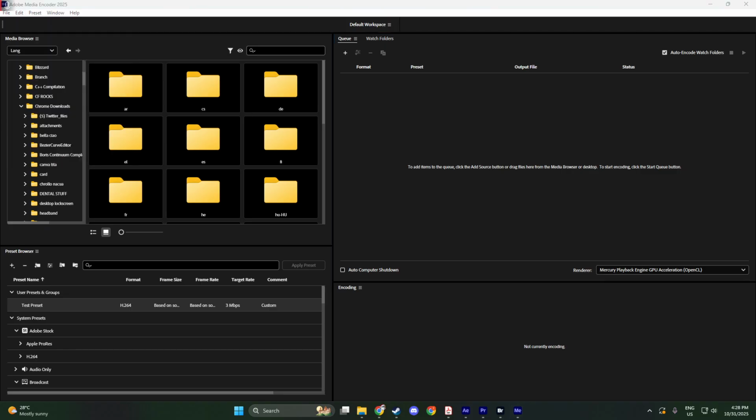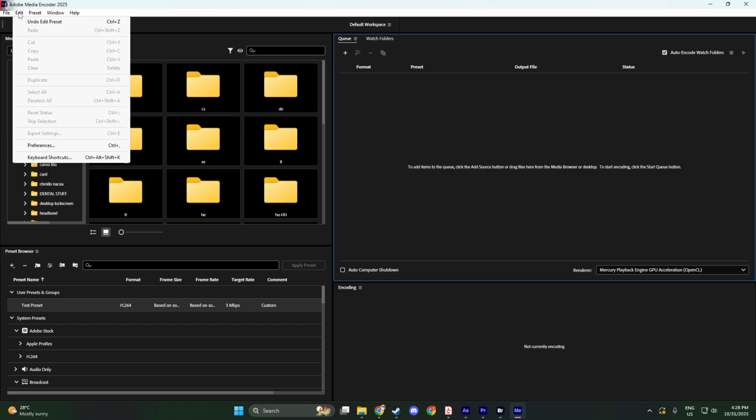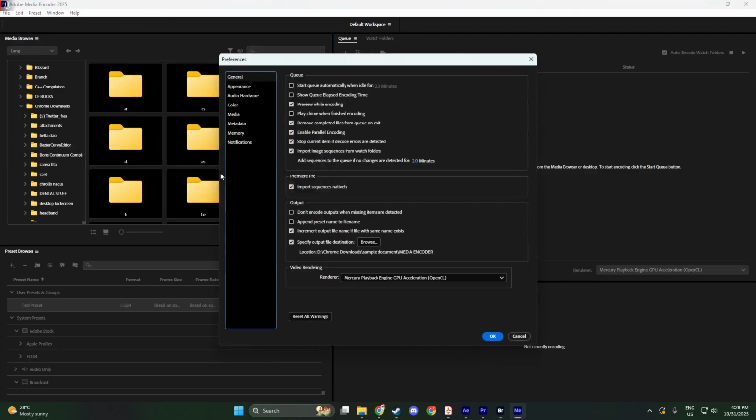Now, within the Preferences menu, you'll see a variety of options available to customize your editing experience. Our focus today is on optimizing your system's performance, so go ahead and click on General. This is where we'll find the settings that enable GPU acceleration. Once you're in the general settings, take a look around for the option labeled Renderer, or sometimes it might say Renderer Engine. This is a critical component as it lets you choose how your system processes the video rendering tasks. When you find it, click on the drop-down menu next to it.